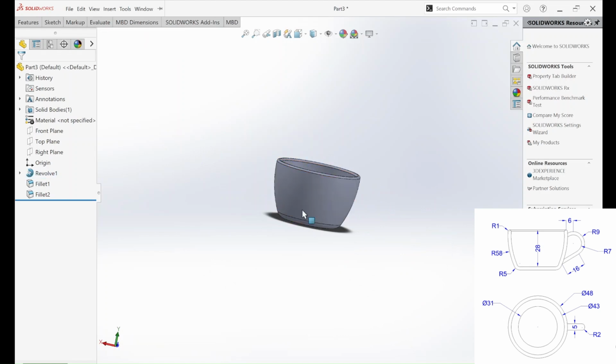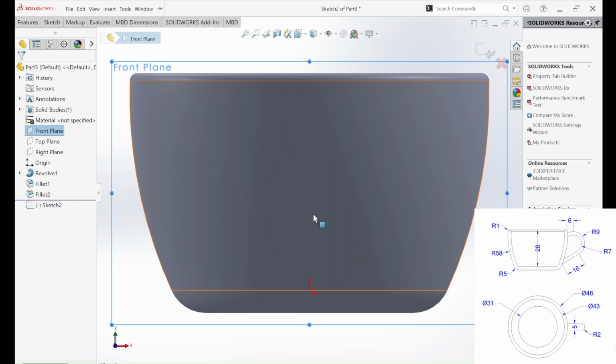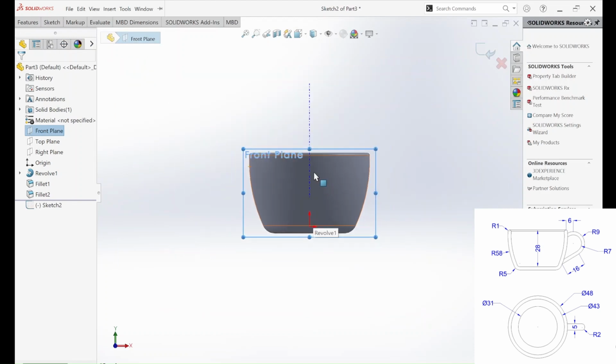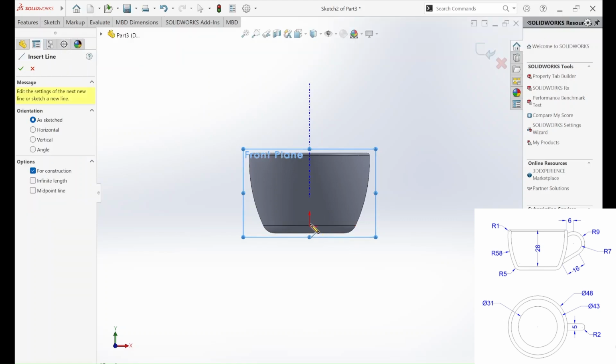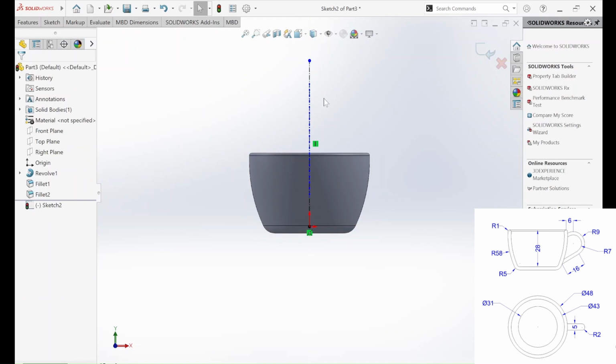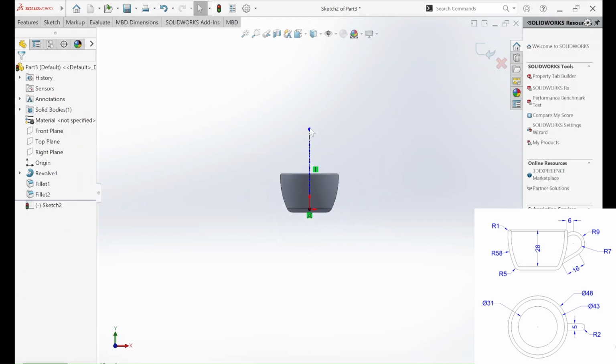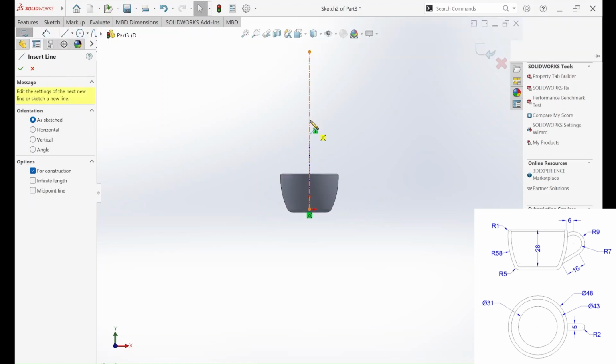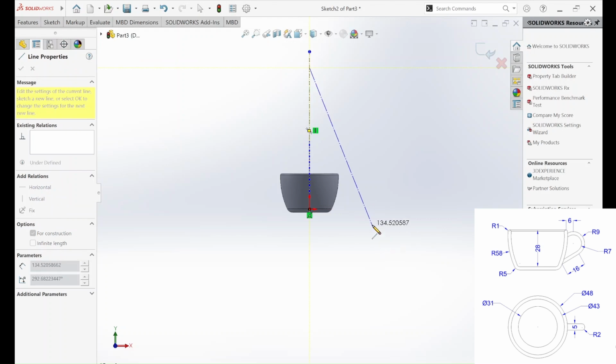So what else we need to do is add the front plane. Go to sketch, and we will be sketching a few center lines for our reference to make the new plane. So let's go. First we will do all this, everything.